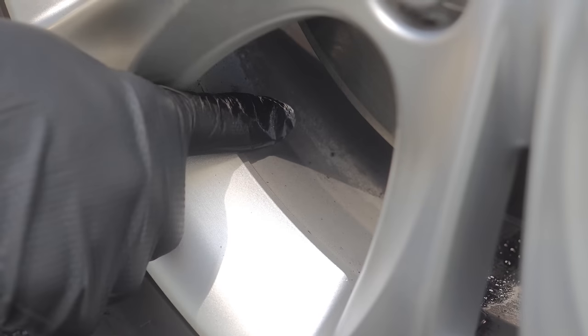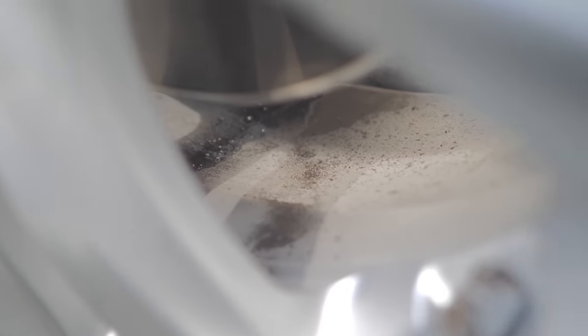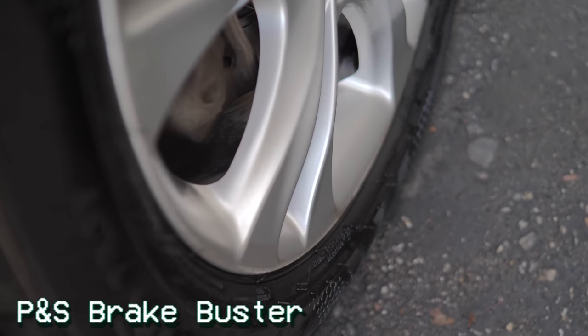If you can't pick it up, that's totally fine, but it doesn't look as clean in the inner barrel as the Atom side does, and the tire is a little bit more inconsistent. And to me, and from some of the videos that I've watched on Brake Buster, even after scrubbing, the tire doesn't look like it's totally not brown anymore. So what do you think? Which product did you think performed better? Which one do you think cleaned better?